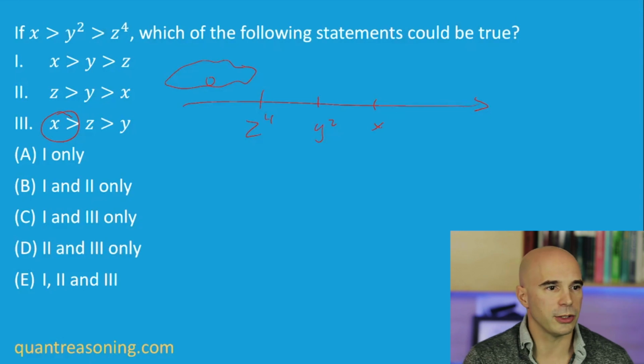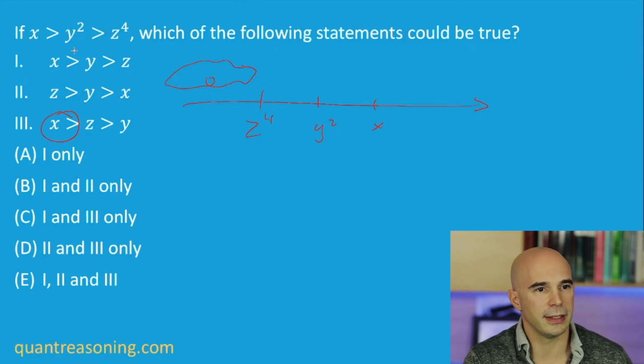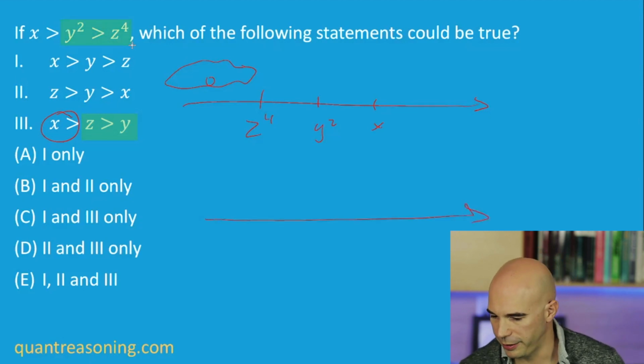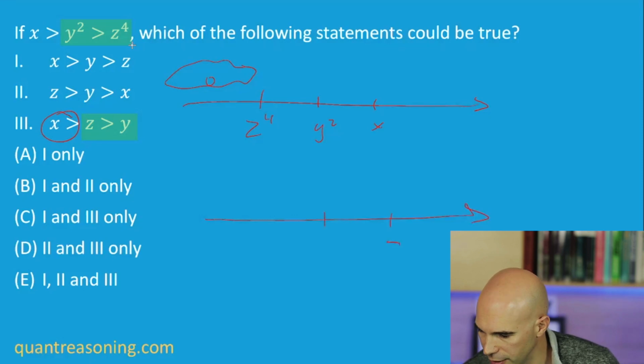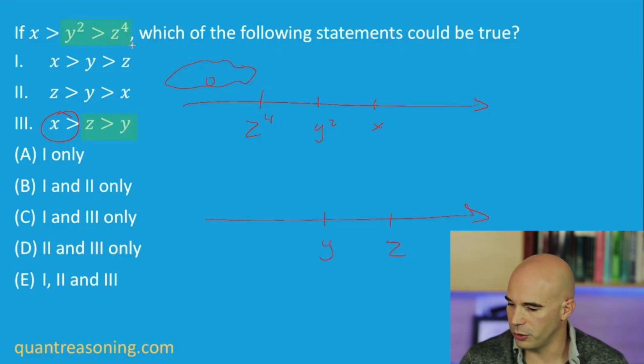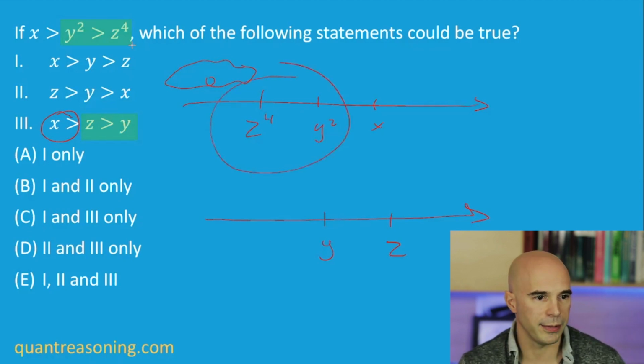So then the real question with that third Roman numeral is: is it possible that z is to the right of y, given that when you raise them to these powers, it ends up to the left of y? In other words, is it possible that on the one hand, z is to the right of y, on the other hand, this? Is that possible?